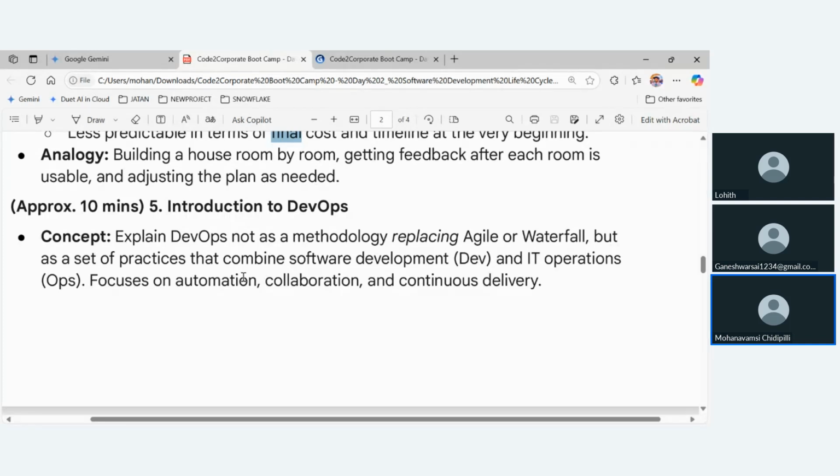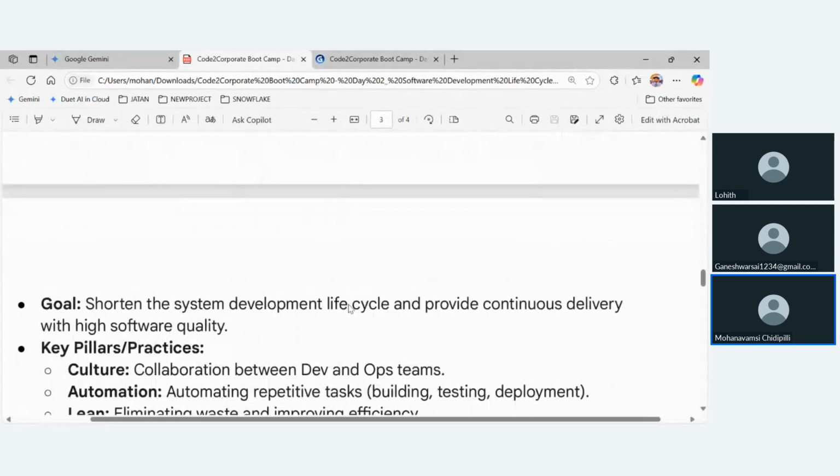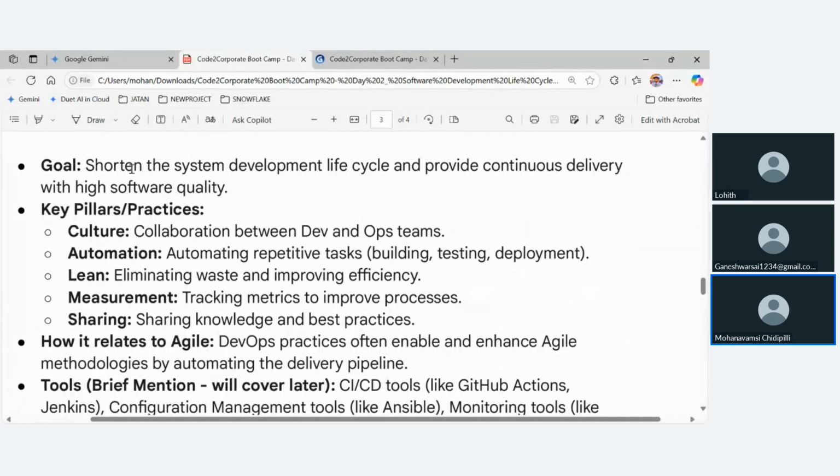So what will DevOps do? He will be sitting on one system at some place, and he will be connecting to all systems, one by one or at a time. That's his choice. And he will start installing on all at a time. So in 20 minutes, all the installation will be completed. That's the use of DevOps. It's very easy for anyone to use. This is the goal of DevOps: shorten the system development lifecycle and provide continuous delivery with high software quality.